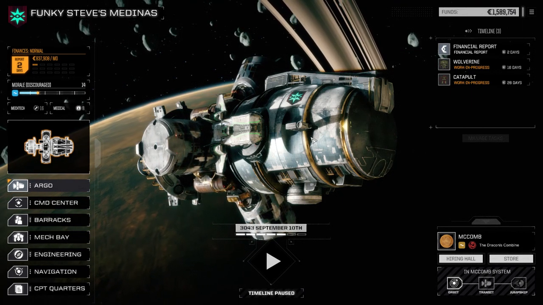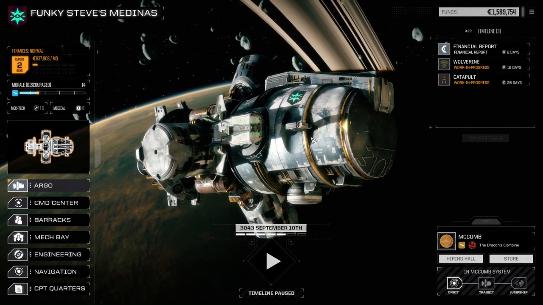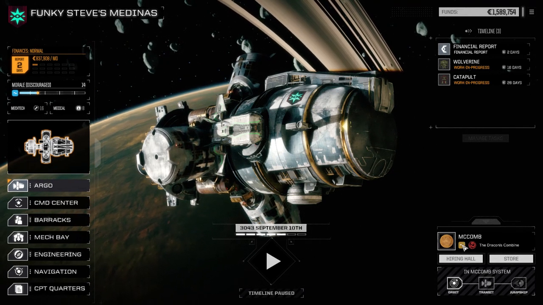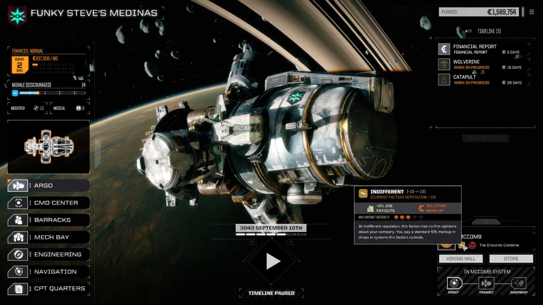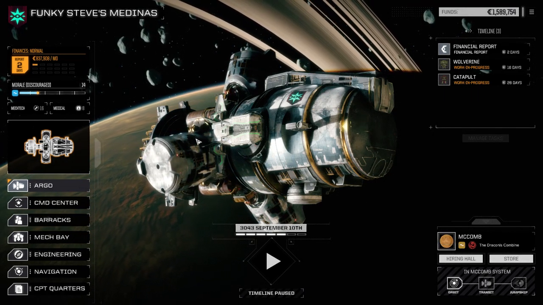so the extra infusion of C-bills we get from this will be put towards working on some of the stuff that we need in engineering. And this should also put us in good favor with the Draconis Combine. Right now, they're kind of neutral towards us. This should put that above neutral, so that'll be great. So I'll see everybody down on the surface.